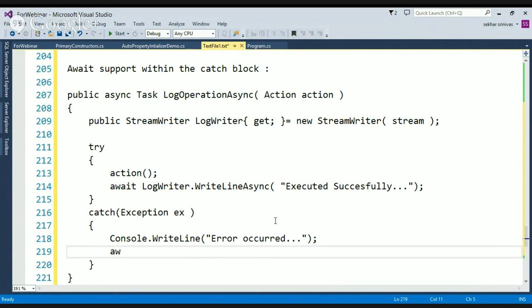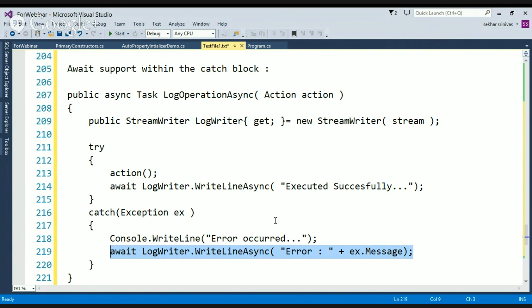So what I can do is say await logWriter.WriteLineAsync, parsing error, ex.Message.